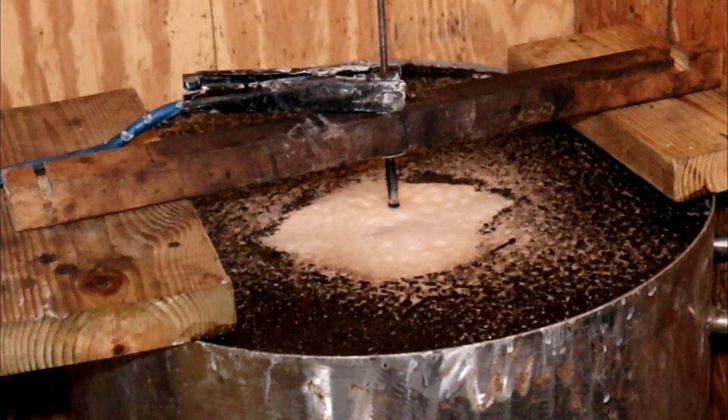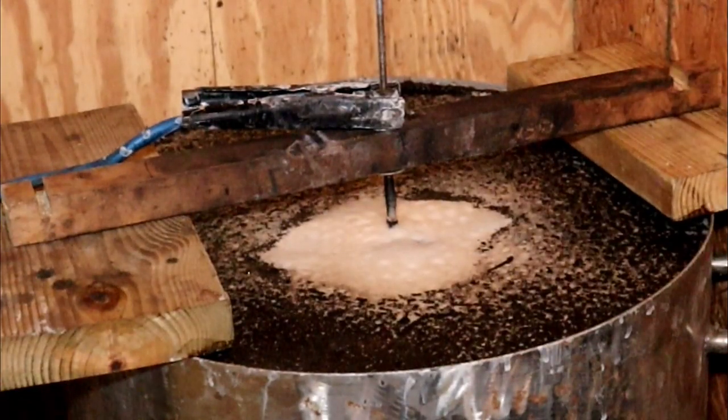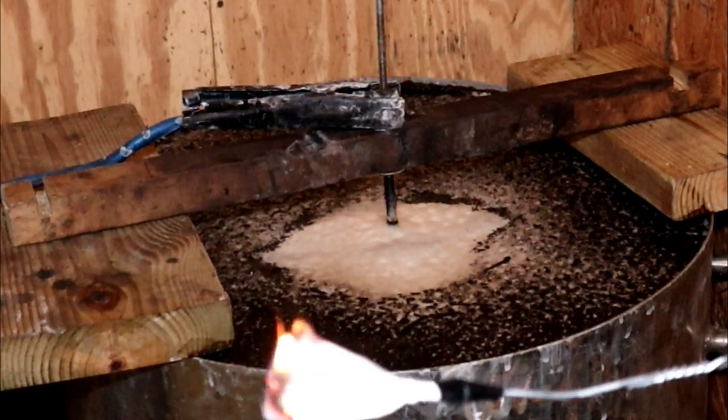We're out here in my shop where I have my electrolysis tank, and I want to make sure we're safe during this experiment. I have safety glasses and hearing protection — my shop muffs. I have a long stick rigged with something to light my bubbles with. As you can see, the tank is bubbling pretty good with a little bit of foam. I'm going to go ahead and cut it off first, then we'll take our fire source and here we go.